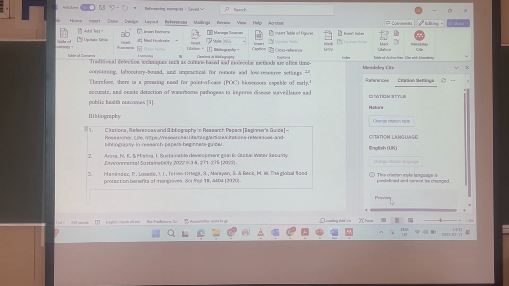Mendeley sometimes can give you the DOIs. If you don't really need DOIs, you can even delete them. The tricky thing with DOIs is that it's going to give you DOIs in some papers and not in other papers, meaning that you're losing consistency. So what you have to do is delete the DOIs on the papers that have DOIs, so that you maintain the consistency of your referencing. So as far as referencing and appendix is concerned, I will end here, and I will take questions.